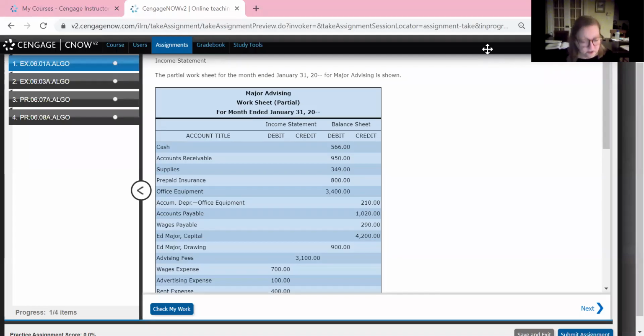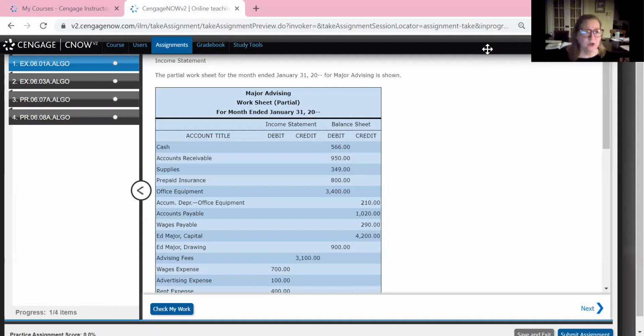We're going to work some exercises from chapter 6, and this one is going to have several different approaches to how we do some financial statements, and then also do one that does closing and throw a little post-closing trial balance in there. And so this is not hard. It just means you have to be careful and watch what you're doing. You've got to get your head around the closing and how it works, and then just pace through it one step at a time, and you're going to be fine.